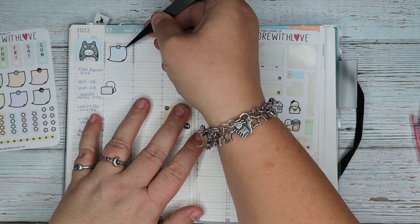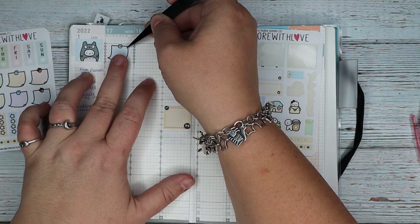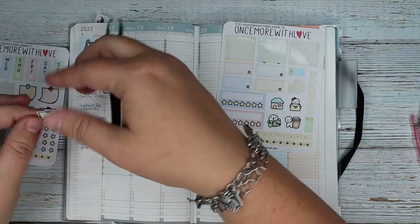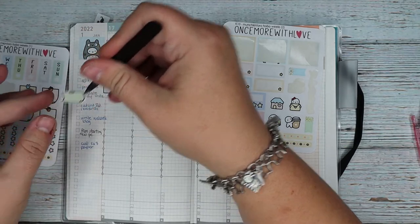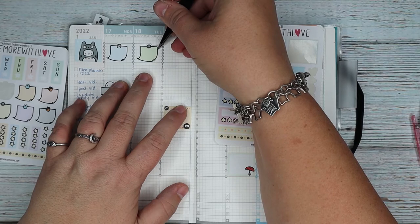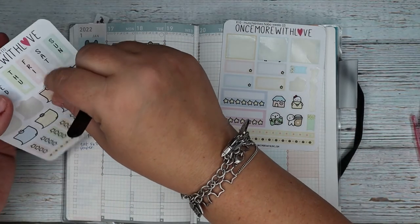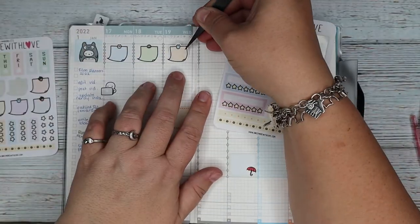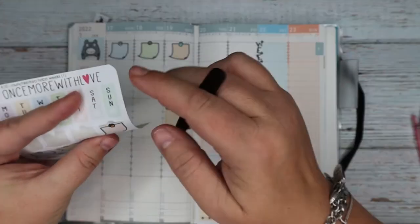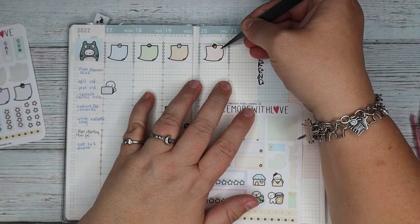I'm going to be sleeping during these hours, unless something goes terribly wrong. I could put it up here and write in my top priority for the day — the big task that I want to complete or that I did complete that day, the most important thing. I went outside earlier — it is cold here, y'all. I really hope that we don't have snow get in again — that's what I call it.